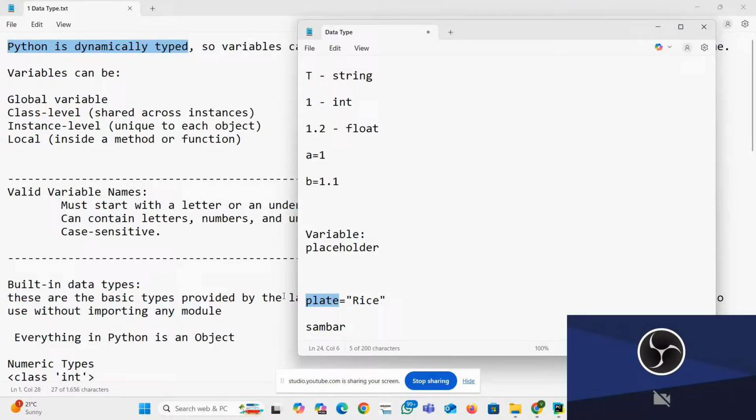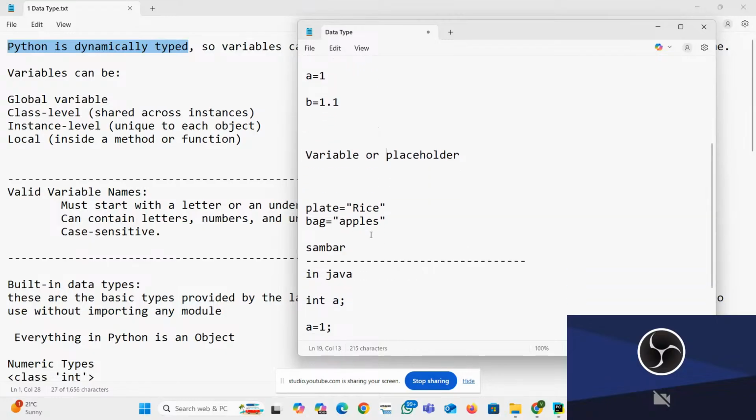Whatever value it is holding, suppose you are carrying an apple, where are you going to keep it? You are always going to keep the apples in a bag. So the bag is a placeholder, or we can call it a variable.